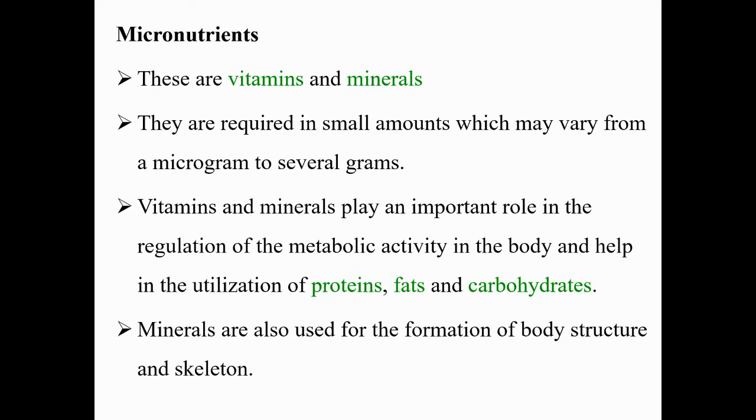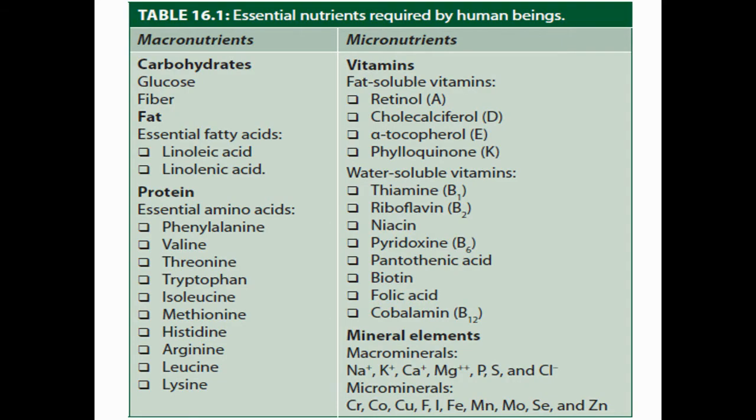Vitamins and minerals play a vital role in all metabolic activity, which helps the body and helps in the utilization of proteins, fats, and carbohydrates. The final point is that minerals are also used for the formation of body structure and skeleton. This tabular column depicts what the macronutrients and micronutrients are.